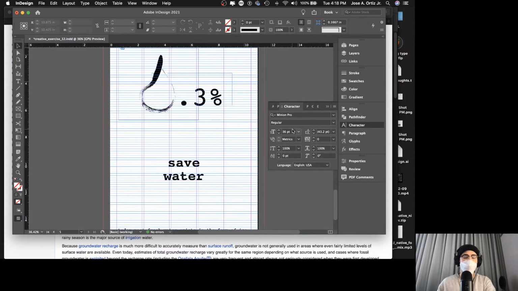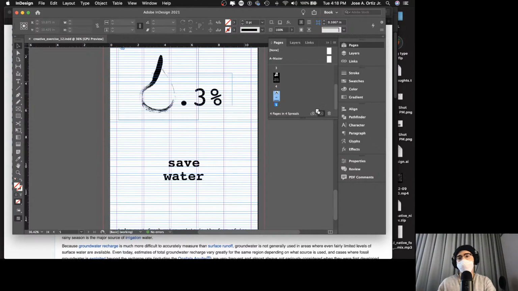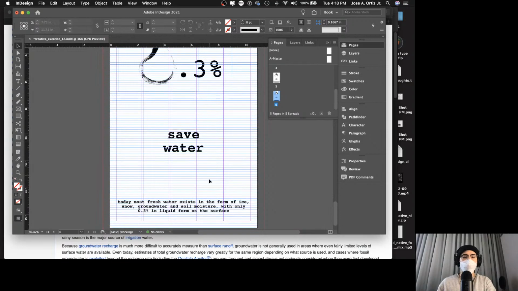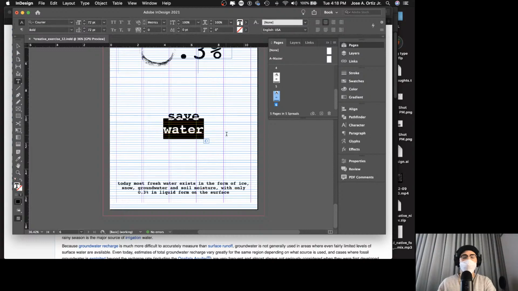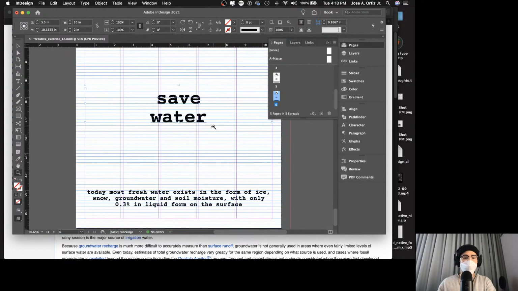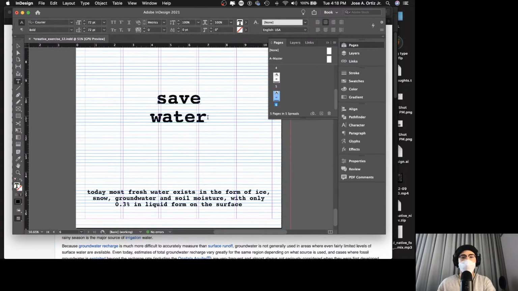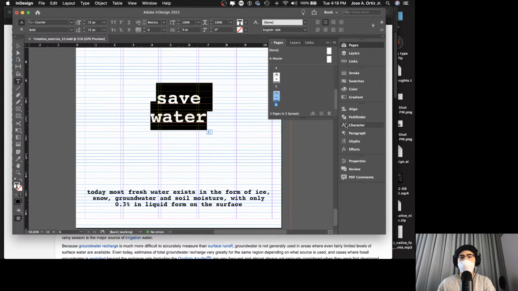All right, that's a quick variation. I'm gonna go ahead and save that and just keep going. So I'll make another page, duplicate that, and we'll try something else. What I want to do is try changing these typefaces. I just want to see if we can get a more powerful image with a different typeface.